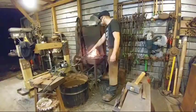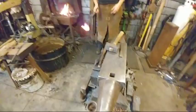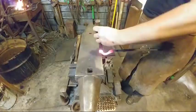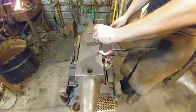All right, you ready? Mm-hmm. All right, we're going to go to the anvil. So just like in my videos earlier this week, we're going to find our center on this point, and we are just going to cut ourselves a little notch right in the center of these tong jaws. Make sure it's in the center if you can.